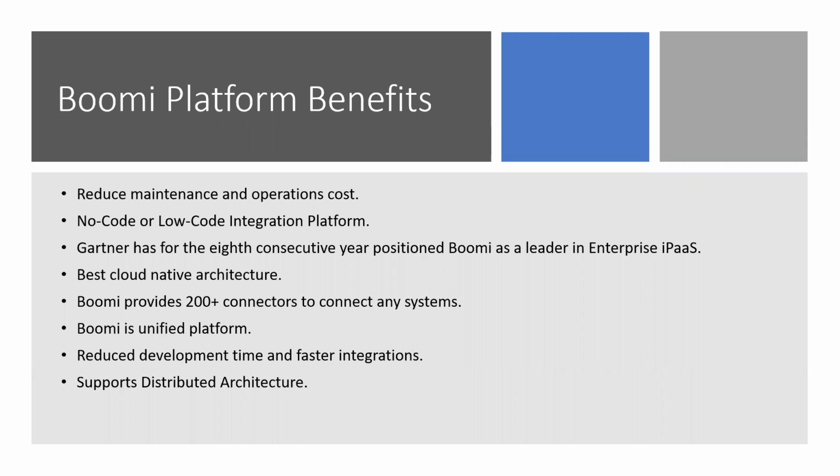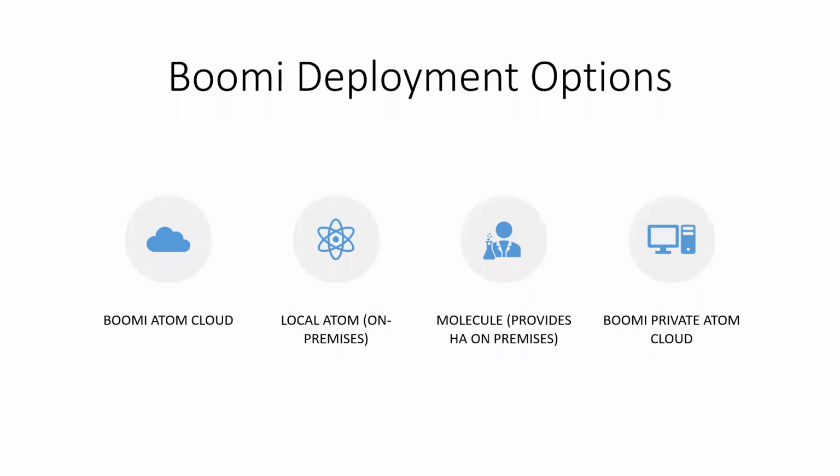So you can set up Boomi anywhere, basically on any environment. As I discussed, it can be local, it can be on premises, it can be on the cloud, and even you can make use of the hybrid option. So there are four important options provided by Boomi, which is very important to understand. Generally, these are the runtimes.